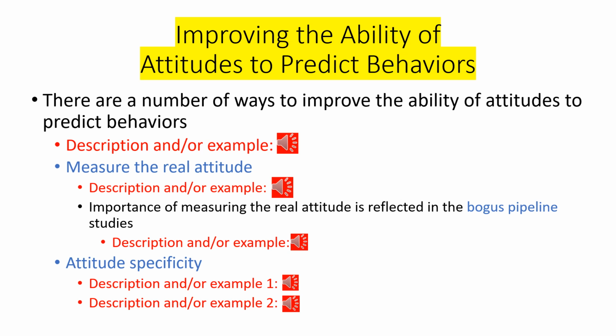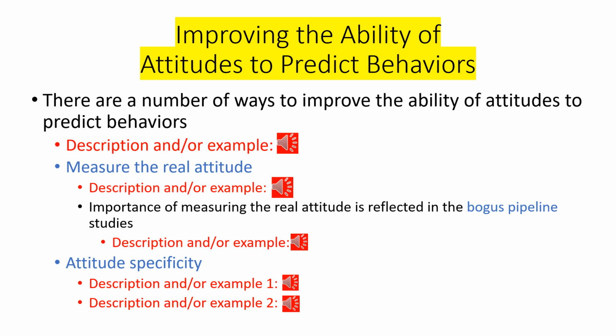So look, here's the point. The point is not that to get people to be honest, you got to hook them up to things like the bogus pipeline and trick them. That's not the point. The point is, if you want to have attitudes predict behaviors, you got to figure out a way to get the individual to give you their real attitude, their honest attitude. You don't have to necessarily hook them up to a machine, but just tell them things like, look, your attitude won't be held against you. You can be honest. Nobody will know what you're going to say, things like that.